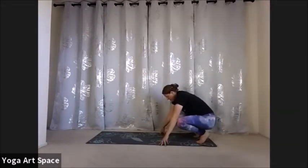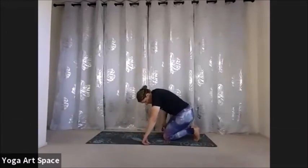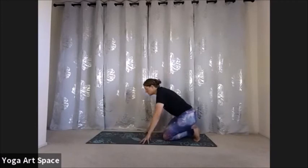And after that third breath, drop the knees down, tuck the toes under. Try to sit all of your weight onto the feet, unless that's too intense, in which case go forward a little bit. As we're sitting here, let's roll the wrists out. Nice kindness after that crow pose.